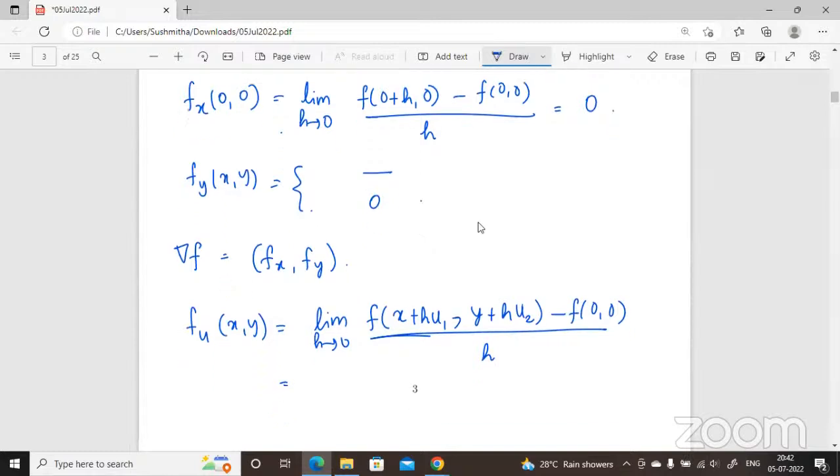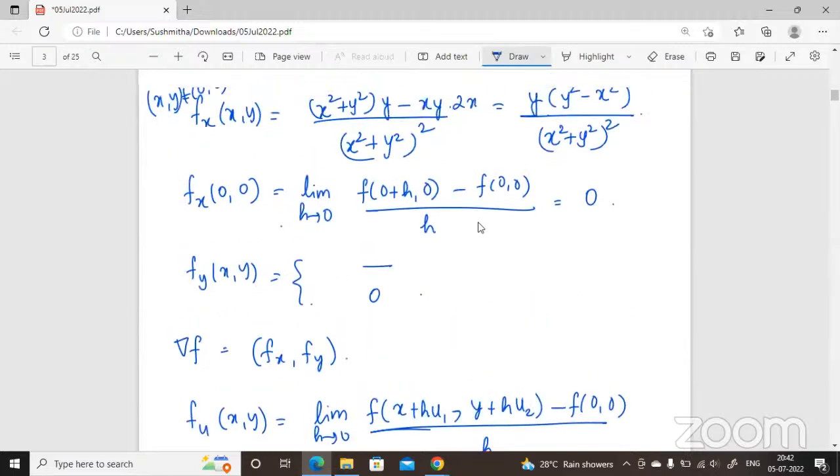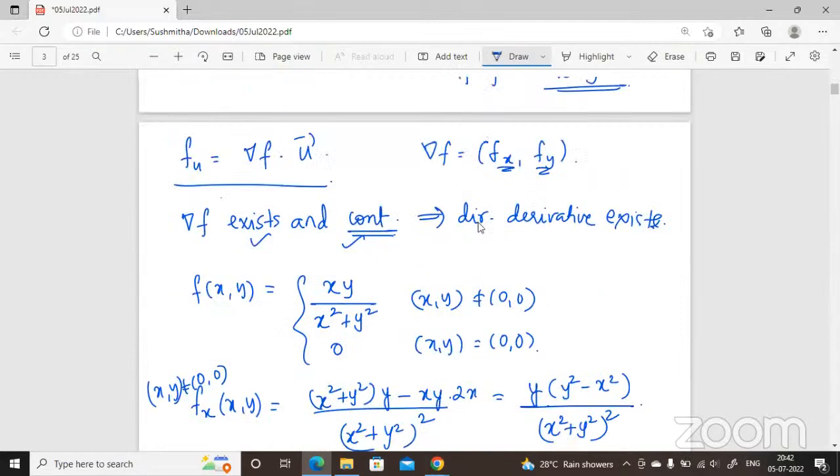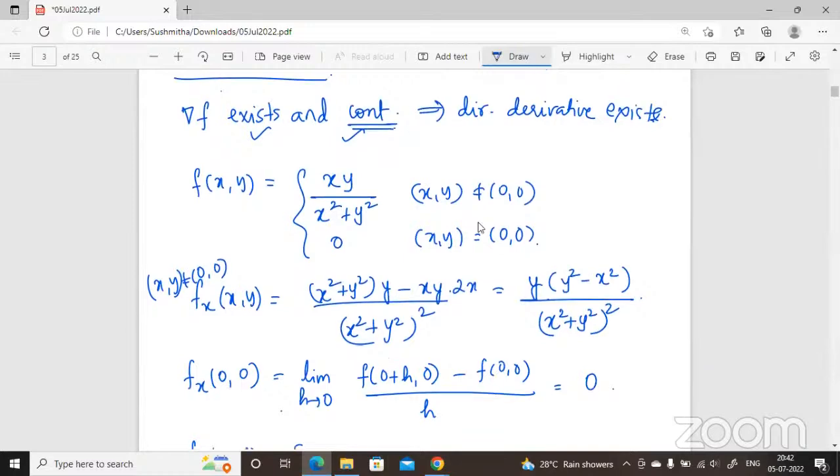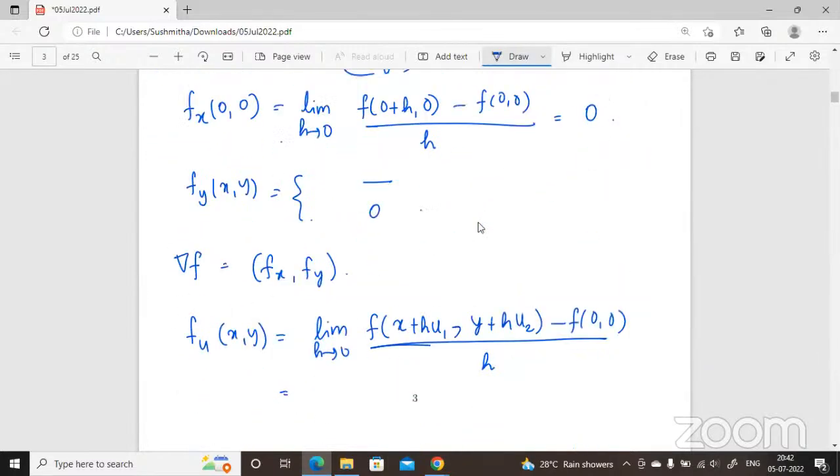Why don't you take the dot product as explained in the lecture? No, you're not allowed to take the dot product because the function is not continuous. No, the gradient is not continuous. So that is the problem. You have to calculate it separately, and then you should check what is the problem that's happening. That's why we are going by this first principle, the definition. Actually the function is not continuous at 0, 0. So I guess we'll calculate at 0, 0.